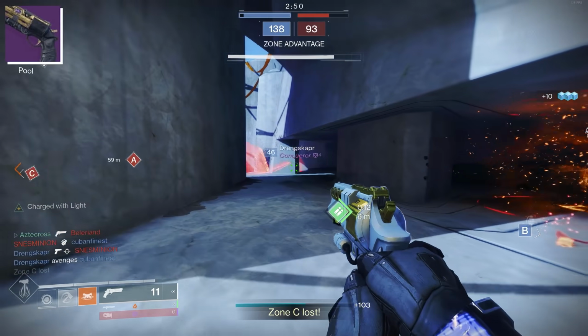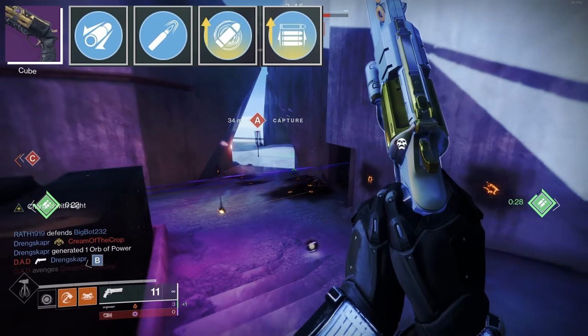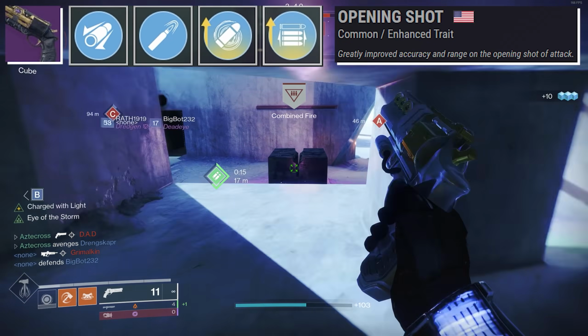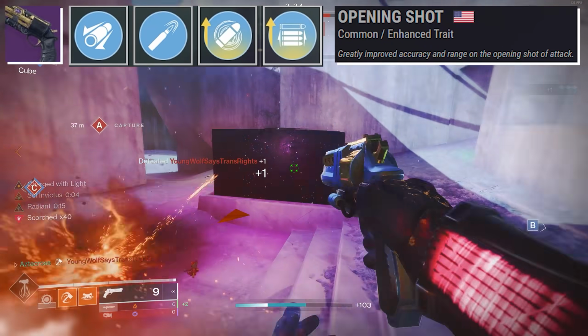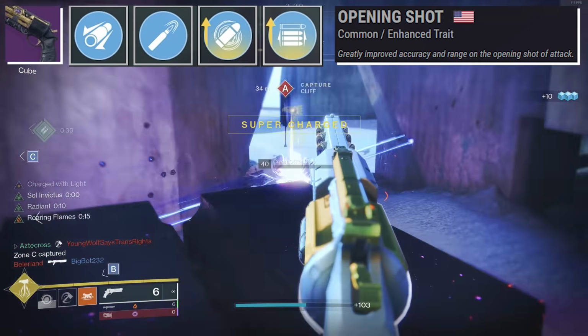The first role that you're seeing me play with is actually my Eye of the Storm opening shot role. Now, two reasons why I wanted to play with this. Number one, opening shot states that it improves accuracy and range greatly on the opening shot of an attack. Now, the reason why I wanted to lean into this, considering airborne effectiveness is now an issue inside of Destiny, when you pretty much jump in the air, your shots are whiffing. Opening shot does mitigate that, or at least it was supposed to.